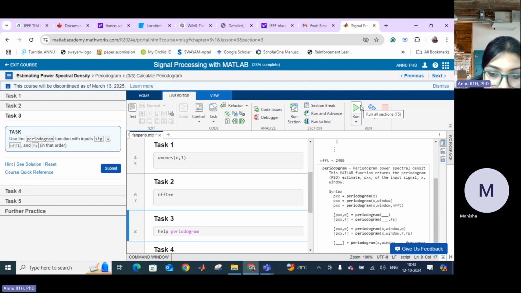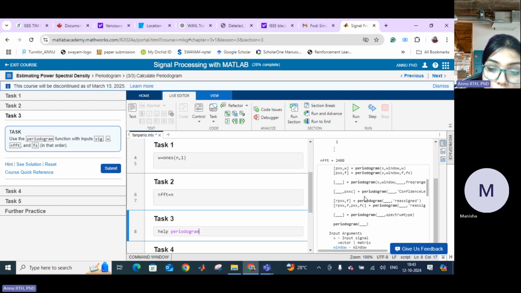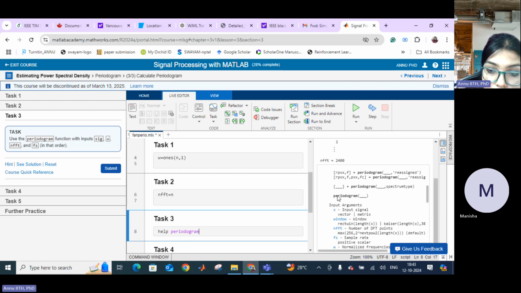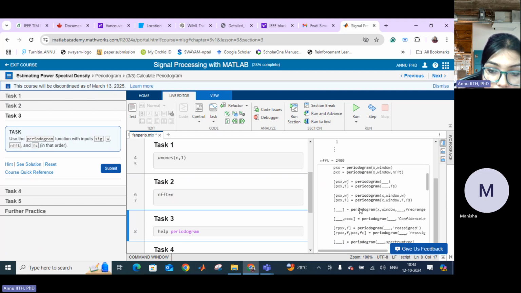If we have one output, you will have just this X. And if nothing is there, you can also write it like that. Just checking whether we can write it that way or not. So it's fine.